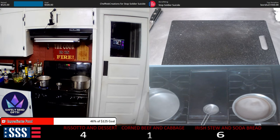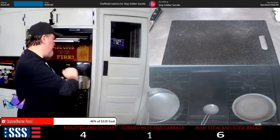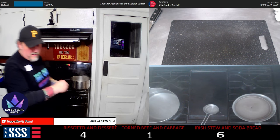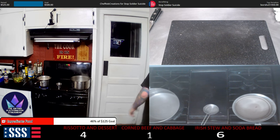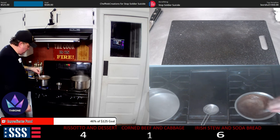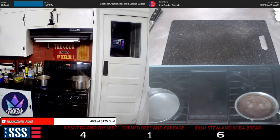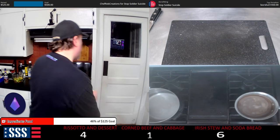Right. And then we've got this stuff right here. This is an old classic, kitchen bouquet. This is something that will make your gravy dark. It will season it, but it will make it dark, like a proper nice deep brown gravy color. Now we're just going to let that roll there. Then we're going to put the carrots and the Brussels sprouts in a second.